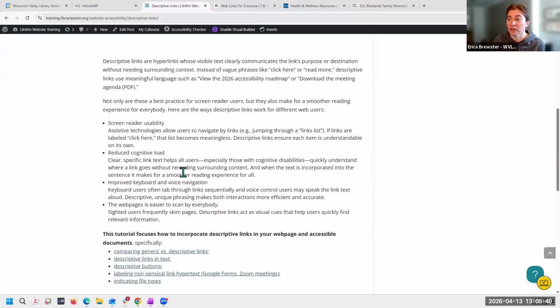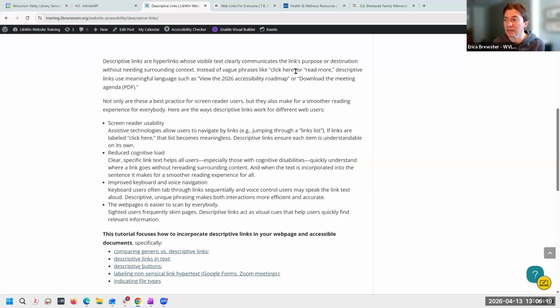The very, very big overview, and if you take nothing else away today, is that we are trying to get away from vague phrases like click here and read more, which I would call a generic link, and move towards full text in our link terms. For some reason, 2025, 2026 seems to be the year of the bespoke item. And so these are bespoke links.